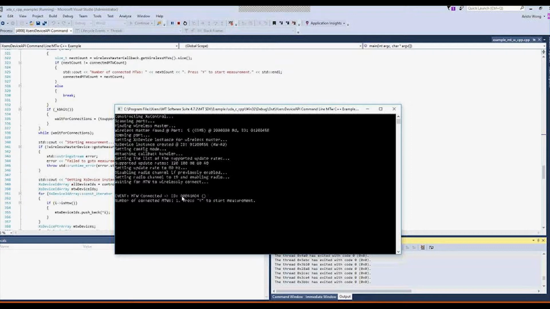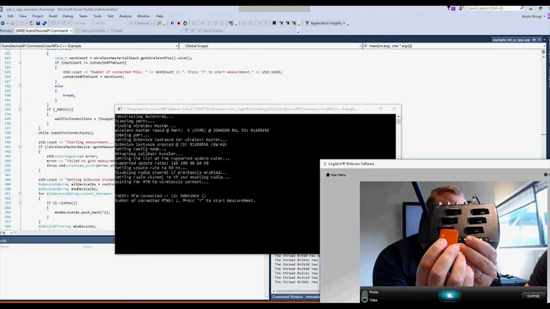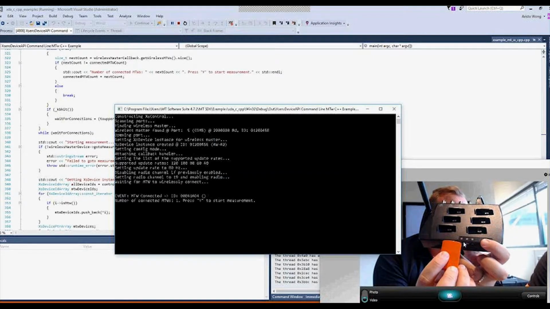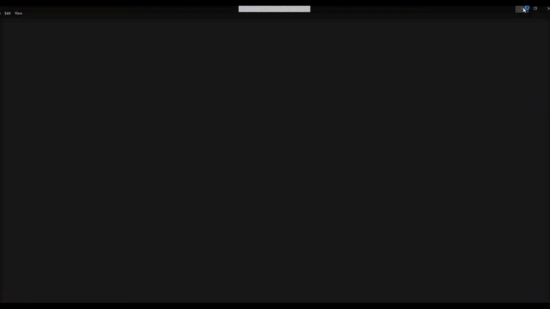Now we see that the same ID has been connected. If we take a look, we can see that this is connected here and that they're blinking at the same rate. Okay, so now it says press Y to start measurement, and we'll do that.